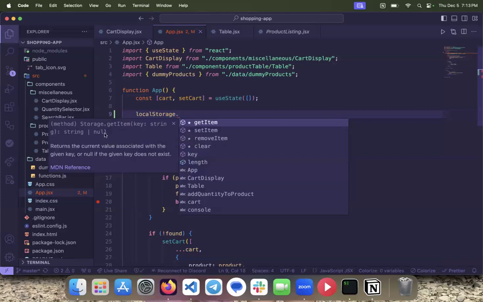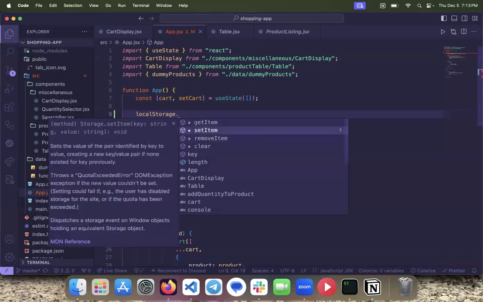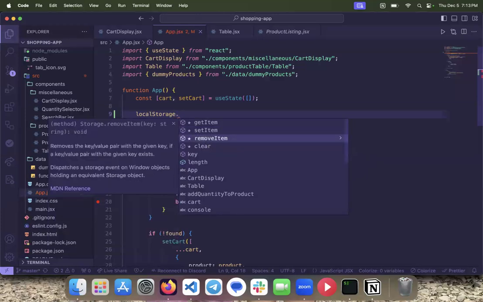So if I try and get cart, but there is no cart in my local storage, it'll give me null instead. Similarly, I have set item. I can say in my local storage, set a new value for this key, and I give it the string of the key and the value. This does not return anything because it just works. There's no reason for us to get a value back. We have a remove item, which is to say, get rid of that key specifically.